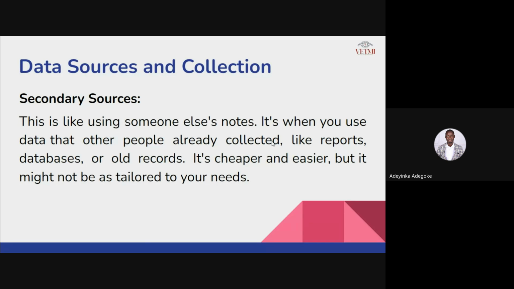Just like the data you used for the first assignment and second assignment, that data.csv, you are not the one that collected that data. You saw it somewhere and you decided to use it. That is what we call secondary sources. There is so much secondary data online. I'm sure one time or the other you might have come across that.